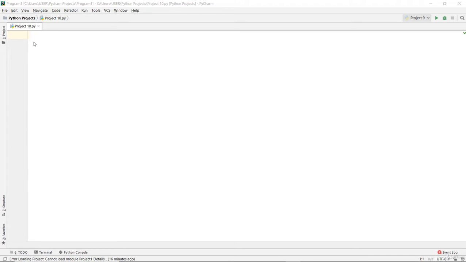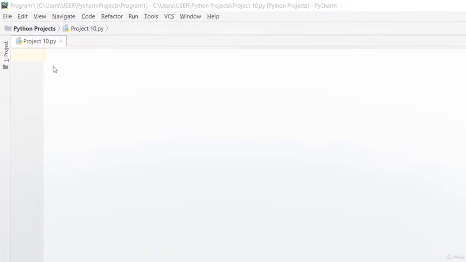I'll go ahead and teach you how to check for the size of a triangle. So in this project we'll be checking if a triangle exists based on the sides. What it means is that you're going to put in different sides, and then we'll check if that triangle exists or not.